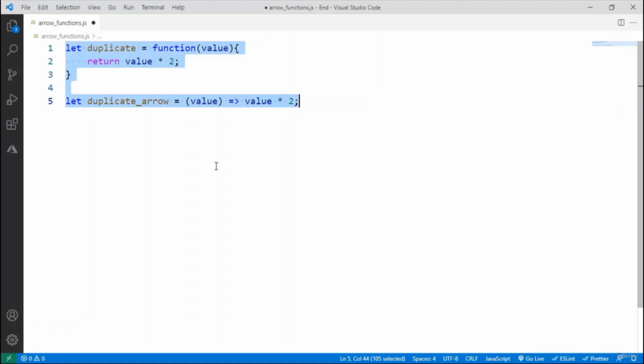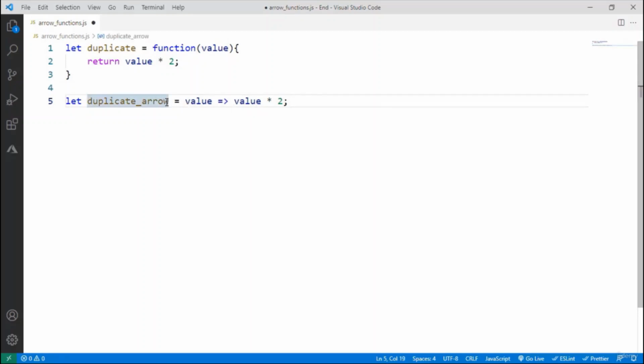And that's it. These two pieces of code, these two functions, are completely equivalent in the sense that they do exactly the same. They are different because of the this keyword that we're going to cover in a few minutes, but other than that, they do exactly the same. And not only that, I can actually abbreviate this more because since I only have one parameter, I can omit this parenthesis here, and therefore this is the final result.